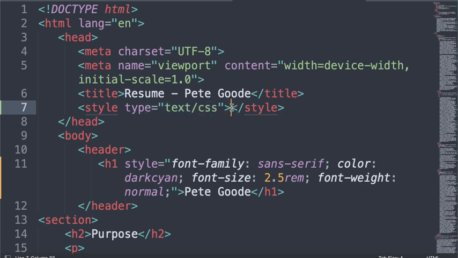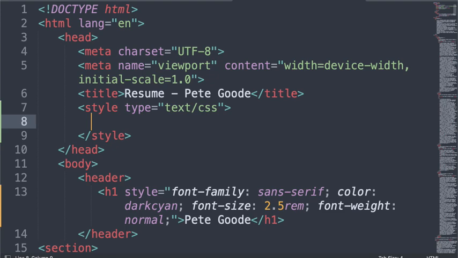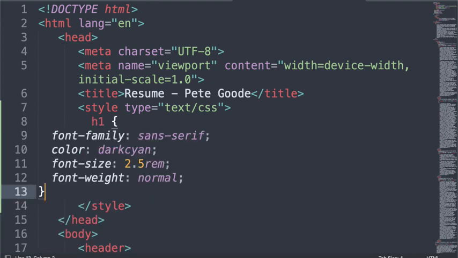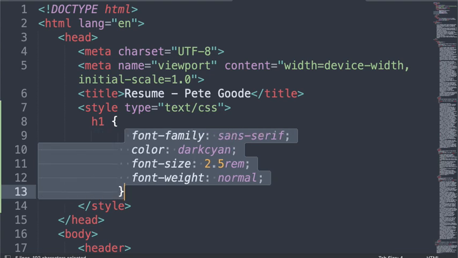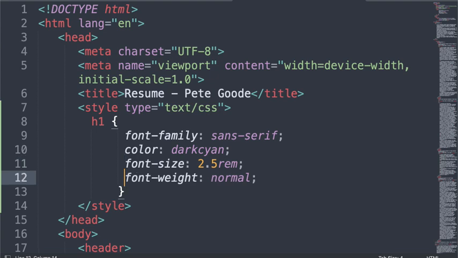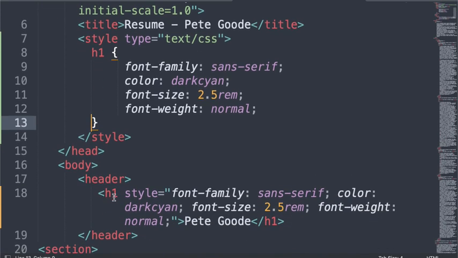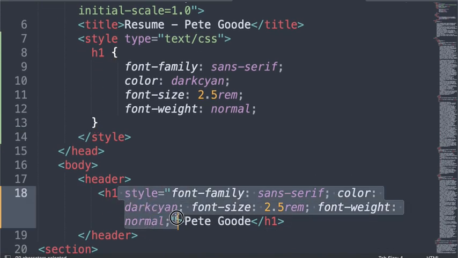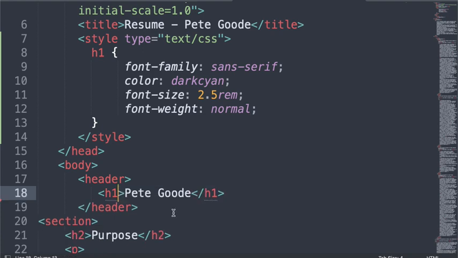That's something that is more correct. And I'm going to put that styling in here. I'm going to indent it just a touch. Remove those, and then that right there. Okay, so now my H1 is styled, so I can remove this style from the H1 element by itself.